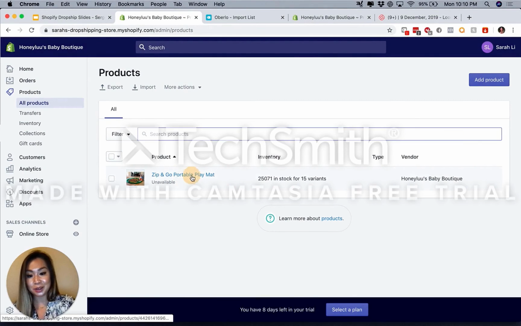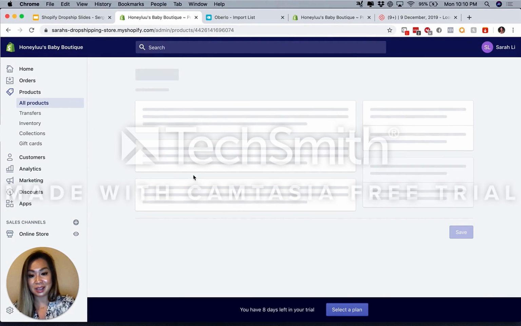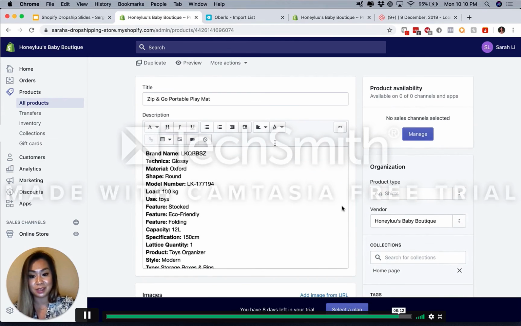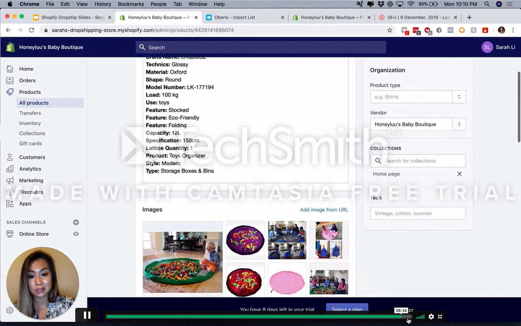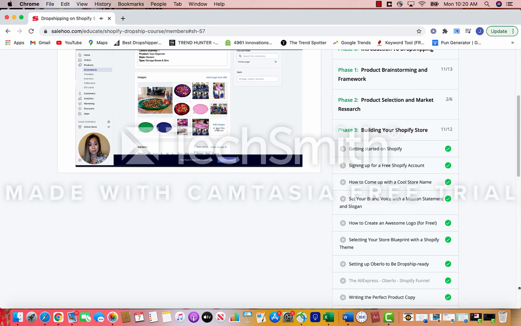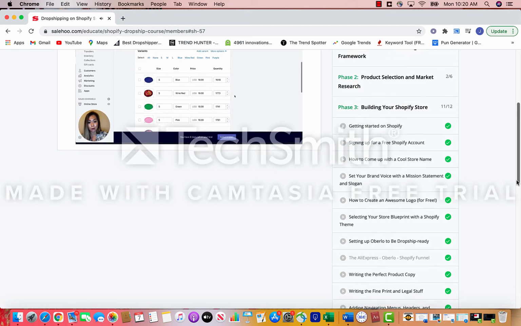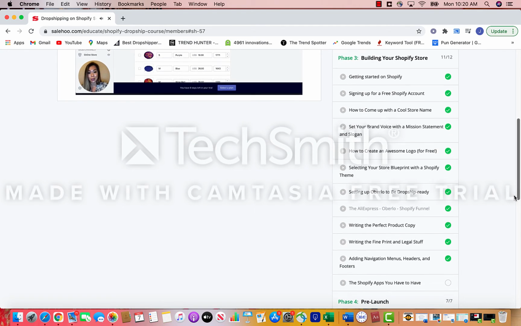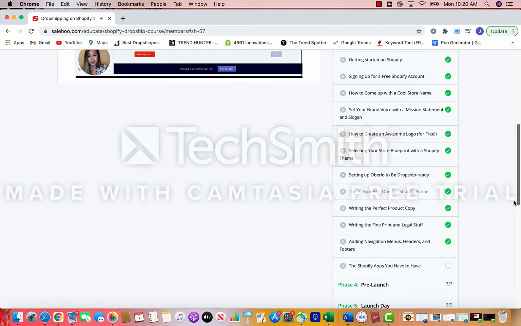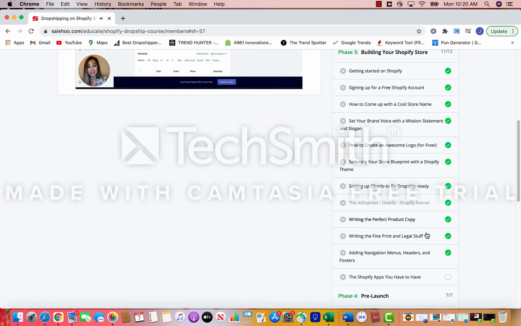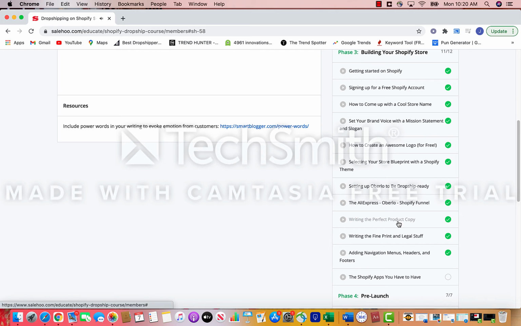So taking a look at the product page, you're going to see that all the settings that we changed in Oberlo are going to convert over to this page as well. So we still have to update the copy of the product, but if we go down, all the images that we selected and unselected are there, and all the variants have been edited to how we did in the last step. So this is how it looks when it gets imported directly from Oberlo into Shopify.